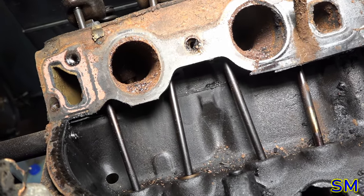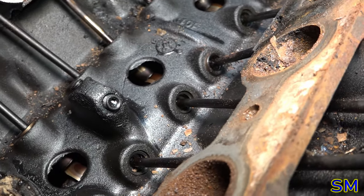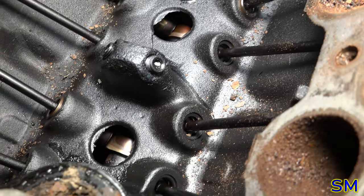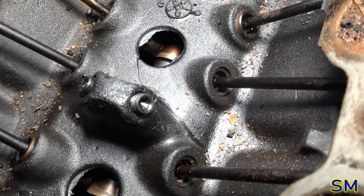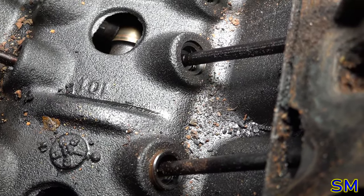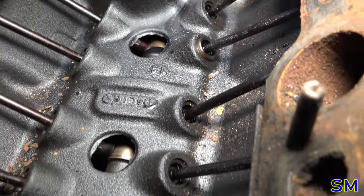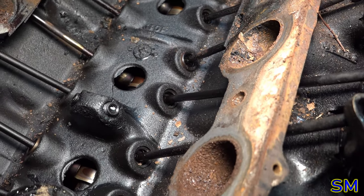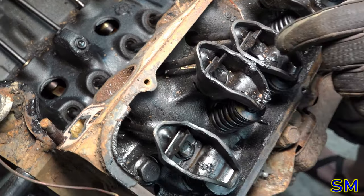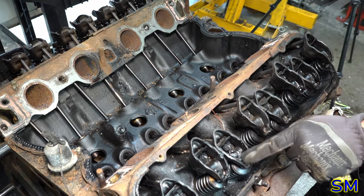Intake valves look a little crusty on the inside. I really can't get you guys in there right now. But honestly, I don't see any major problem on the camshaft journals. I really don't see all that much problem, other than I could tell it's dry. Thank goodness we did not try to spin this motor after all. She needs some pre-lubing done. So, now that being said, I think we'll pull some cylinder heads off and loosen up the pistons.